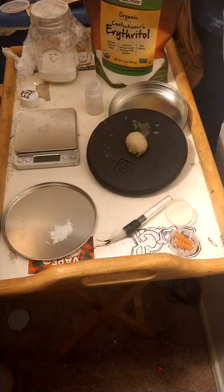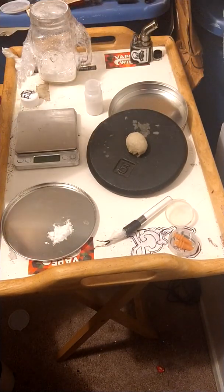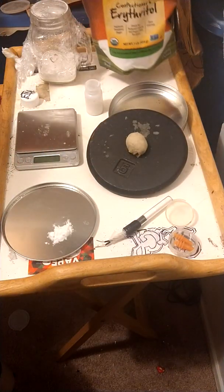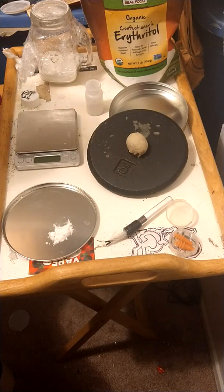What's up everybody, welcome to Improvised Chaos. I ended up nitrating some erythritol — not for the first time, but I think I did it right this time. I went ahead and got some good ingredients and did it properly. This is the type of erythritol I use. I did a 1-to-4 ratio: 60 grams of nitrate, a quarter of that weight in erythritol, and 100 mils of acid catalyst. I nitrated it for about an hour and a half to two hours.